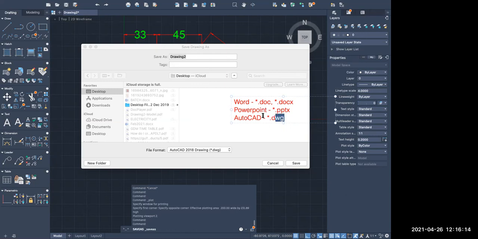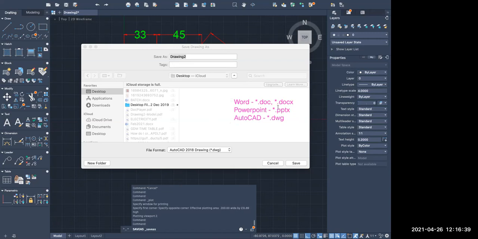This you have to remember, because it will be asked in your Viva examinations. What is the extension of your AutoCAD file? Extension name of your AutoCAD file. So you have to tell .dwg.